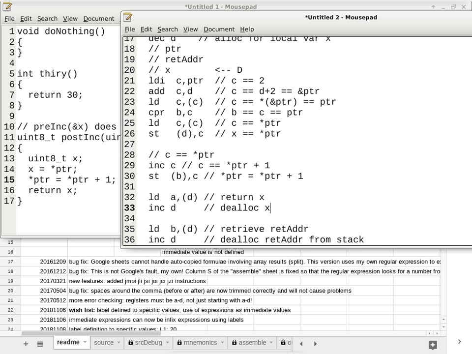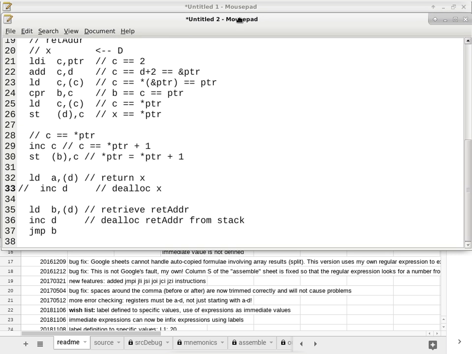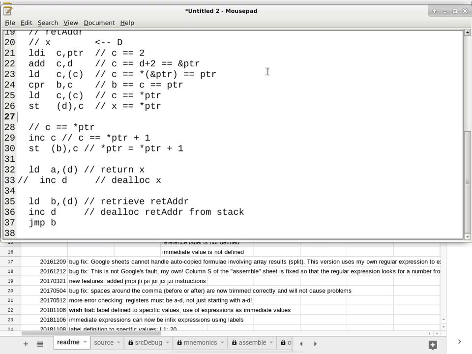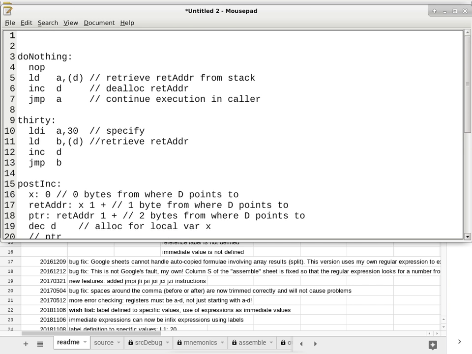Okay, let's do that. So the subroutine itself, I'm going to comment out this line here to intentionally put the bug back into the program so that it does not behave correctly. But to turn this into an actual program, we need a main in order to call the subroutine. So we'll go ahead and write the main subroutine here. Before we get into main, we have to initialize the stack pointer. LDI D0 can do that. So we initialize the stack pointer.